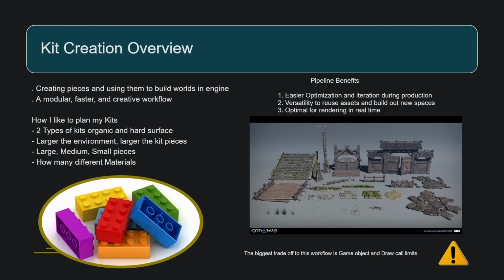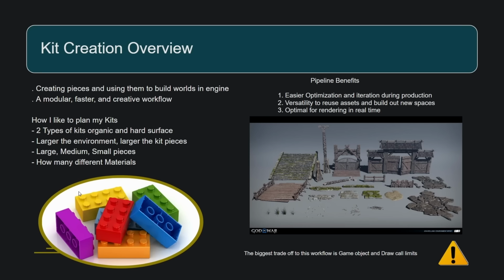The last part about this is talking about the different materials that you're going to be using. I usually like to write down all the different textures that I'm going to need to texture my kit assets, and really decipher whether I need an entire 2K by 2K tileable metal if I'm just doing a wood architectural kit. Maybe I can get away with using some trim or some sort of atlasing to help consolidate the amount of textures that I end up using.